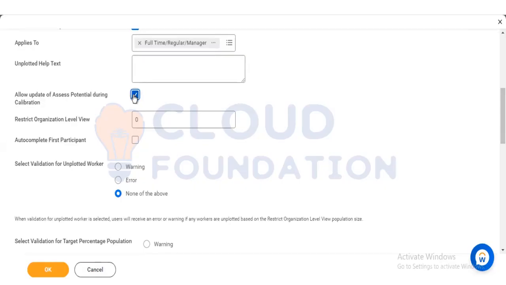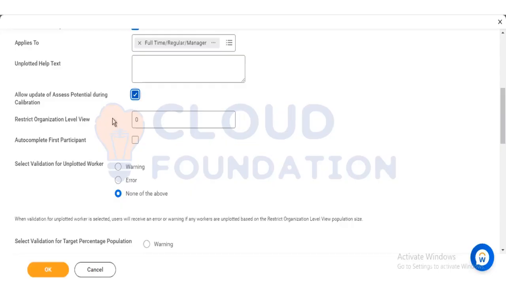What mainly this does is, as we have seen, the assess potential is one of the performance parameters. If you want to consider this one during the calibration, you can checkbox this. If you do not, you can just leave this unchecked. That will totally depend upon the client if they want to use this assess potential in the calibration program. We can select it, or else we can leave that blank.